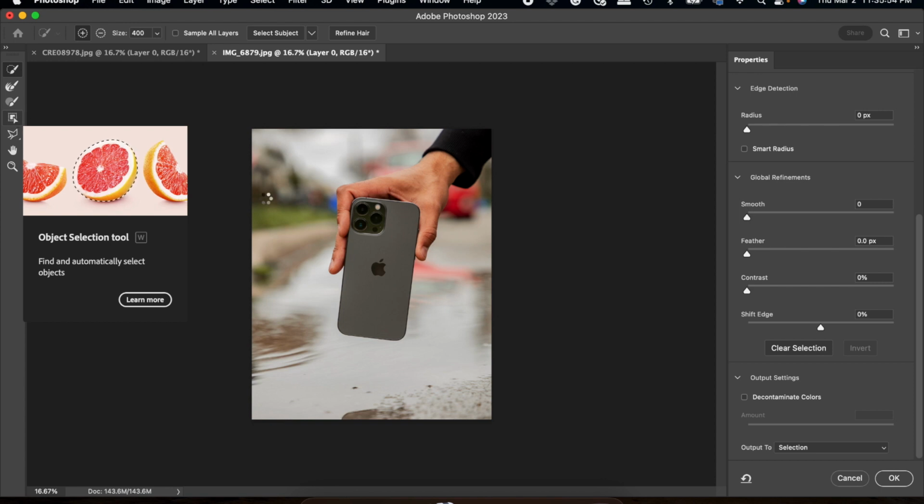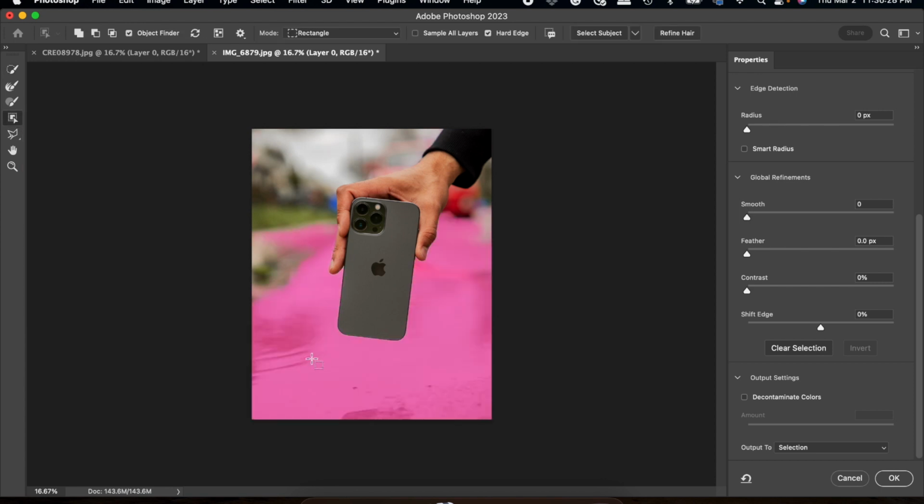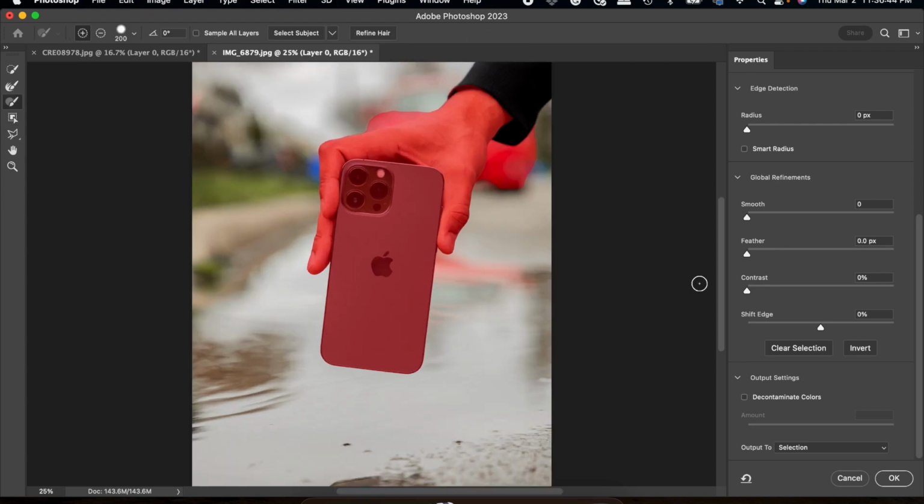So we're going to click the object selection. So now what I'm going to do is make a box around this area here, drag, and then I let go. And Photoshop is going to select the subject. But as you can see, this kind of picked up the car in the background. So if I wanted to fix that, I just would hit the brush and then hit Alt and go in and paint that away so we don't see that in our image.